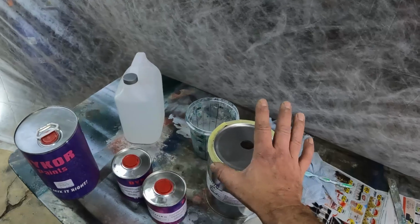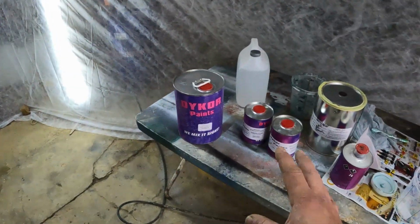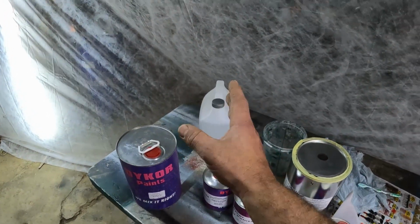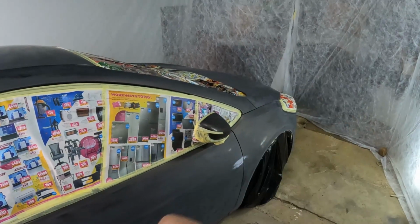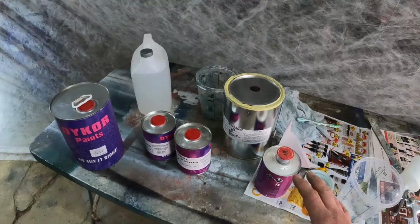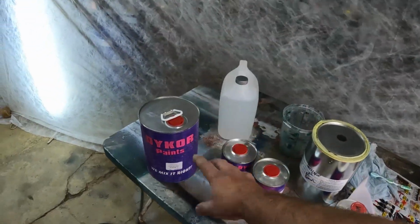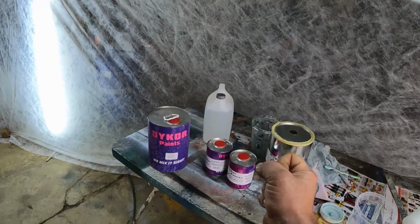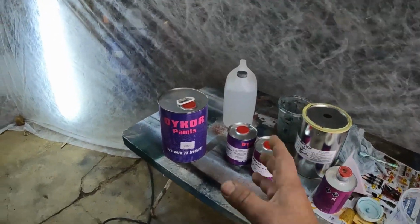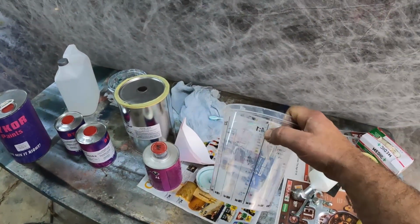So the metallic paint is this type over here, and you just paint it onto the car without any hardener at a 50-50 ratio with some thinners. And I usually put 2 coats of paint on the car, making sure that everything is nice and covered. Then after you've put the base coat on the car and it is nice and dry, you can add the clear coat. The clear coat's going to seal the base coat in and also make it pop and make it nice and strong. And the clear coat also needs to be mixed at a perfect ratio of 1:4.